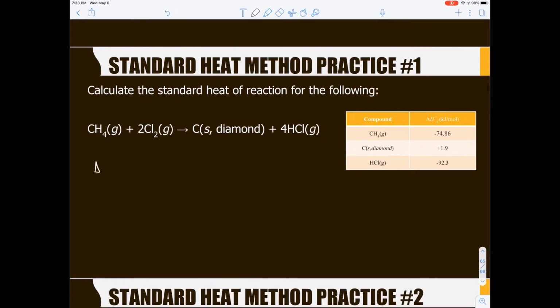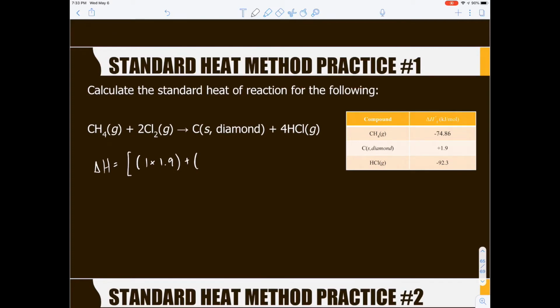All right. Delta H. James, what do we start with? He says products. Okay, we're going to start with diamond, which is pure carbon, but it's not in its standard state. The standard state is graphite, so it does have a delta H value over here on the right. So, James, do I need to multiply diamond's heat of formation by anything? He says you can multiply it by 1, but you don't really have to, and he's totally right, but I'm still going to write it. Okay, 1 times 1.9. I'm going to move this over just to make it clear that this is one of the products. We're going to put it in parentheses and add it to the other product, which is HCl.